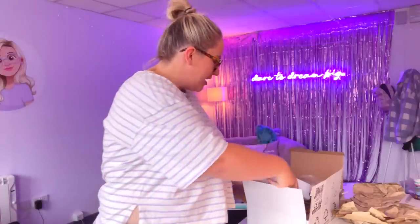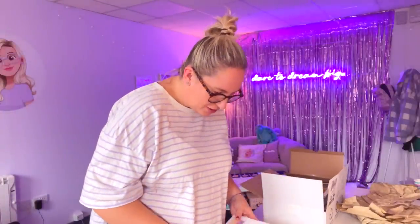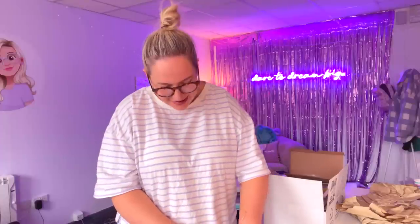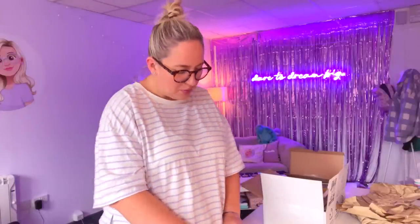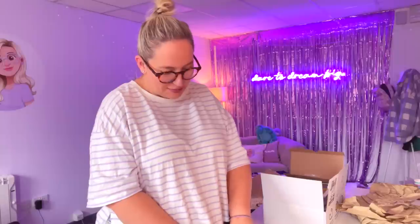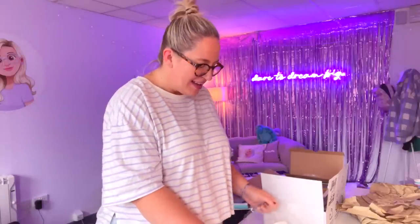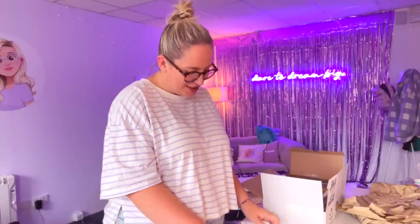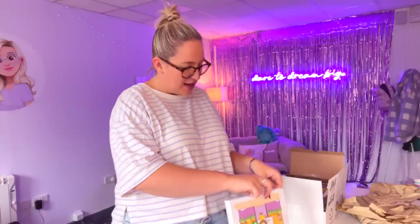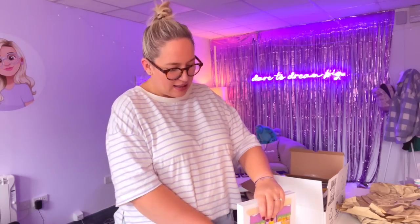So yeah, there's the greetings card. And then the final thing, which I'm the most excited about, and the colours are lovely on it, which I'm really, really happy about, is the art print. Now, when I do art prints, it's hit and miss. Some people love them. They're not usually my best seller, which is quite, as an illustrator, you want your illustrations to be your best seller. But I understand that my art isn't for everybody's homes.